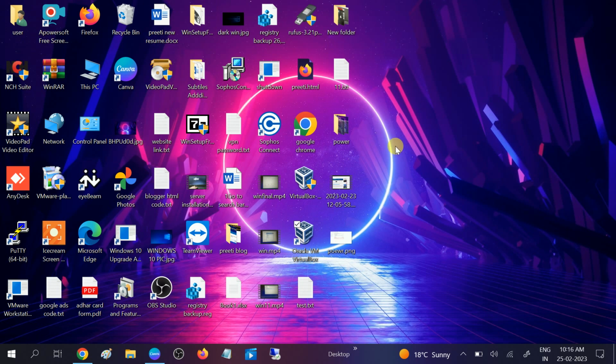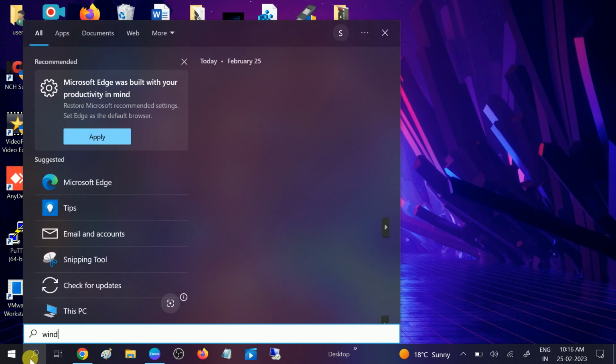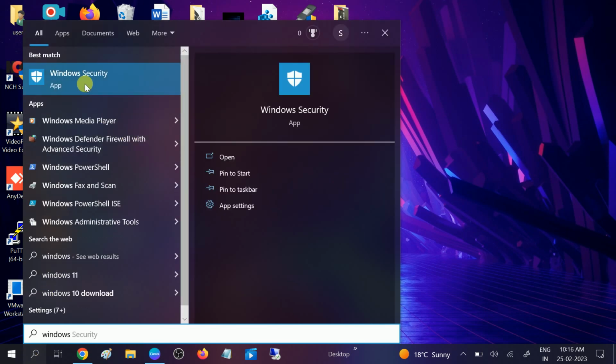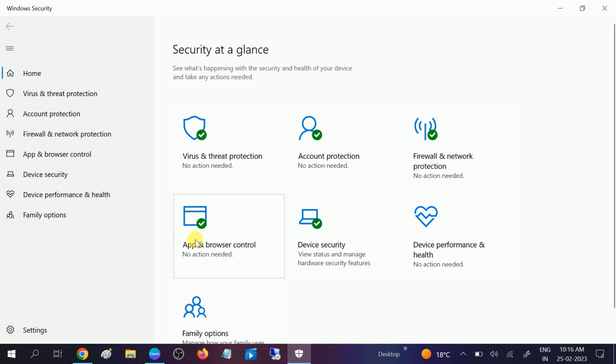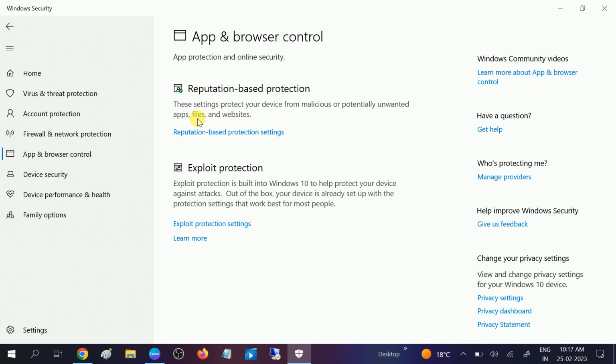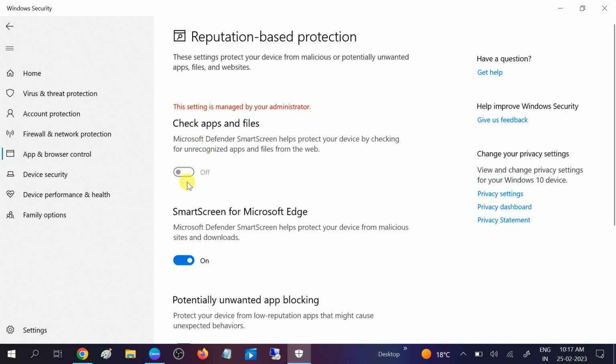In the third method, sometimes Windows Defender blocks these types of applications and other applications as well, normal applications. So we can disable that for some time. So go to the search bar, type Windows, okay, and click on the Windows Security option. Once you click on that, click on App and browser control. Okay, click on this option and make sure you turn off this option. Okay, if you are getting it blur like me, then don't do anything, but if you are getting the option to turn it off or on, you need to make sure you turn it off.